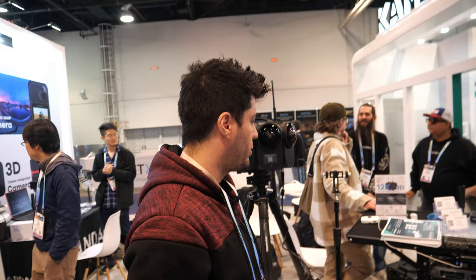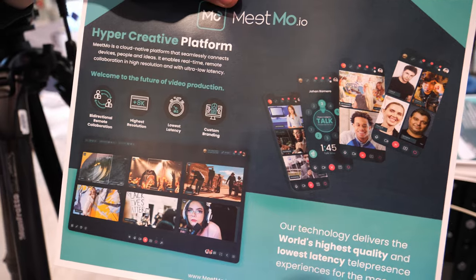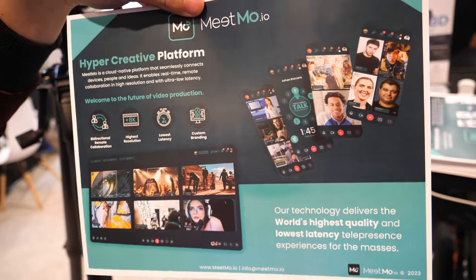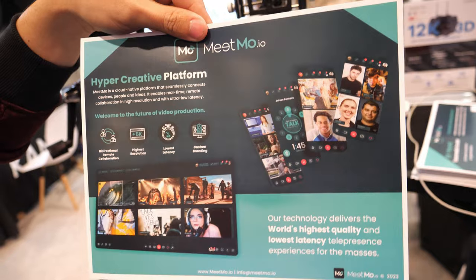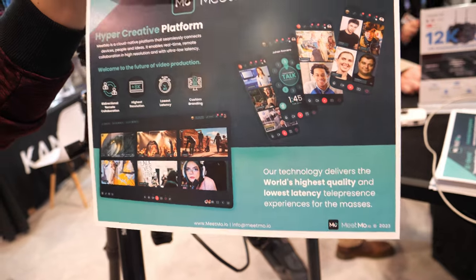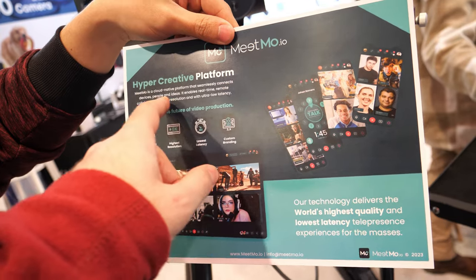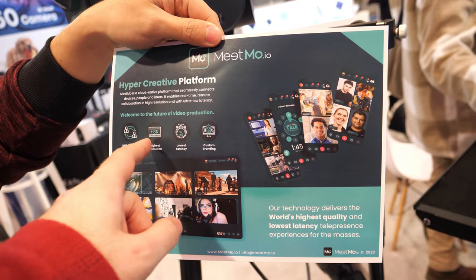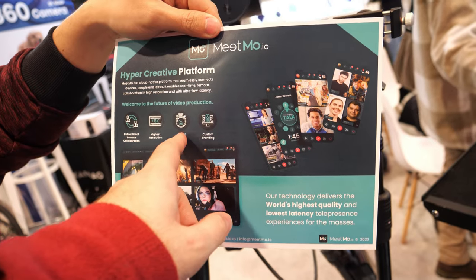In MeetMo, what we're trying to achieve is basically imagine a Zoom on steroids, where you can bring people, but not only people, but devices as well. You can bring cameras like yourself, and then bring people to collaborate in real time. Annotations in real time, drawing in real time, and then push things into social networks and other streaming platforms. Hyper creative platform. Cloud native platform. Connect devices, people, and ideas. I see 8K plus, bi-directional remote collaboration, lowest latency.